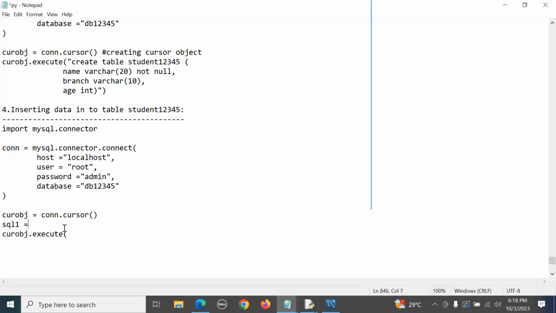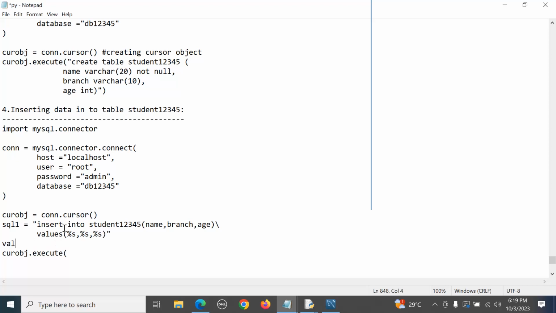Okay, SQL1 is equal to insert into student12345 bracket name comma branch comma age backslash values percent s, percent s.